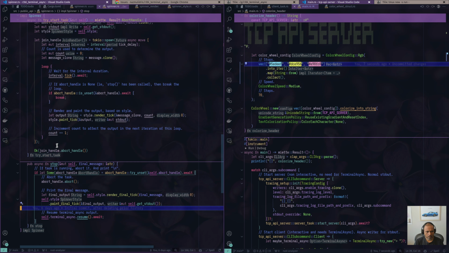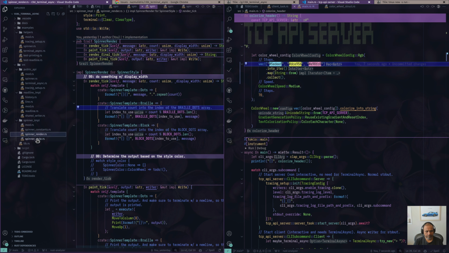For the final message, it does render final tick and paint final tick. All of this is in this file, spinner render, and there's a spinner constants file, which has the array with the braille dots and block dots and so on, and all the times and stuff.